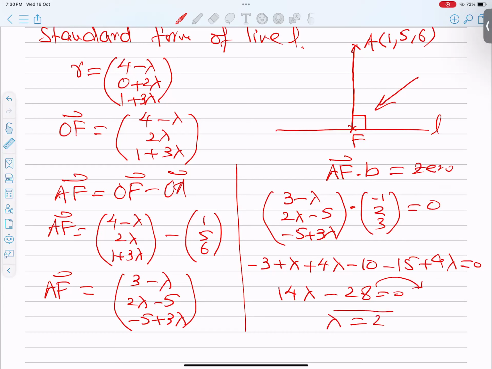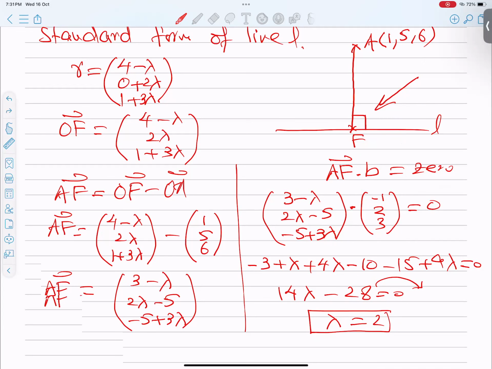So surprisingly, this is very clear. I said before, lambda may be here 0, here 1, and here lambda is 2. It means, and I repeat my words, here lambda can be 0, here lambda 1, here 2, here 3, here 4. Lambda value changes and you move on the line at different positions. So Alhamdulillah Rabbil Alameen, I have done it and I got my lambda value as 2.